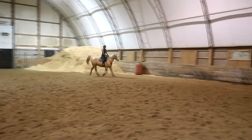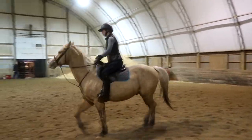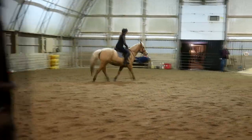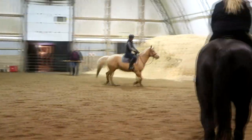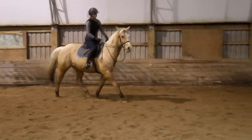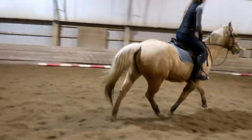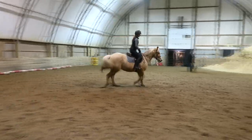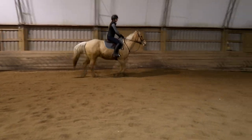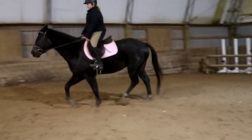Yeah, good. And half halt every second step. There we go. Get him to learn to bend because he's still like a 2x4 going around, right? Yeah, no crossing your reins over. Open over your knee, over your inside, like you're holding a coffee cup. Yeah, inside. Just going to get him to bend off his inside leg and then your outside leg is going to be a wall. So you got to balance, sit up a little bit more into your outside stirrup. Slow your posting. Slow, slow, slow. Left on left, kid. Sophie, you're supposed to be on the wall.